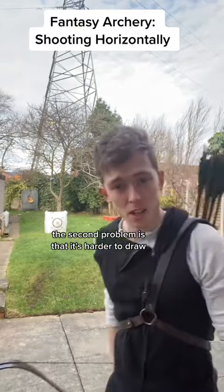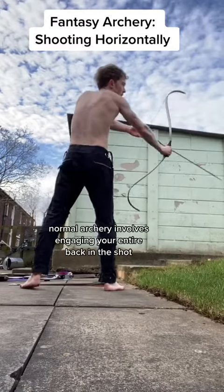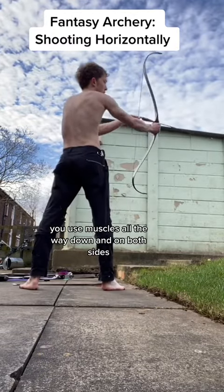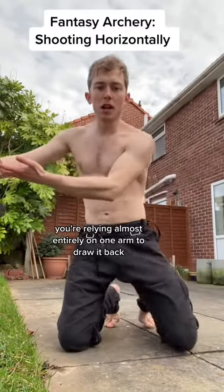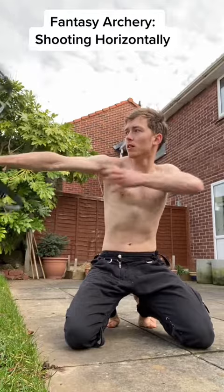The second problem is that it's harder to draw. Normal archery involves engaging your entire back in the shot. You use muscles all the way down and on both sides. But for this sort of shooting, you're relying almost entirely on one arm to draw it back.